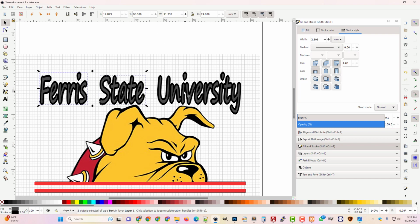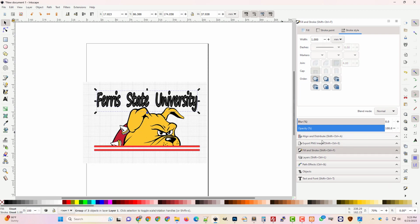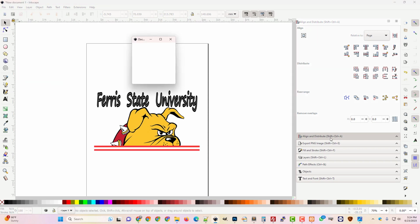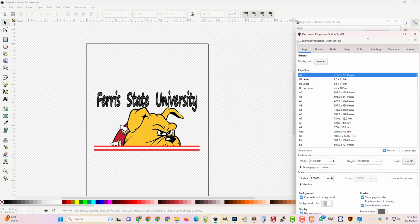All right, so let's grab all three of these guys. And then I'm going to group them, Control G. I'm just doing that so I can align and distribute it to the page. And it was already perfect. Okay, so now I can just get rid of this background image. And there I have it. Turn on our checkerboard. So we have that artwork recreated. And the dog's not perfect.